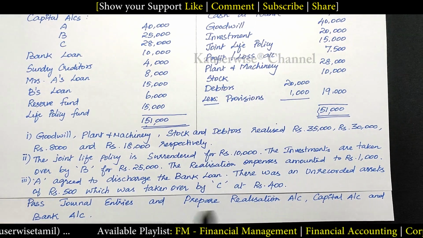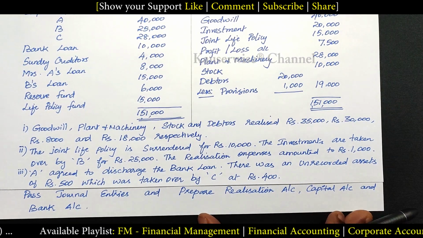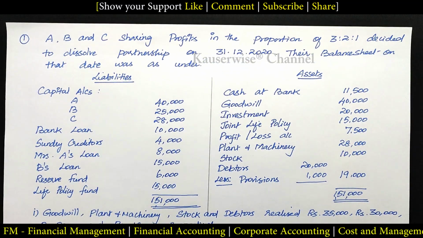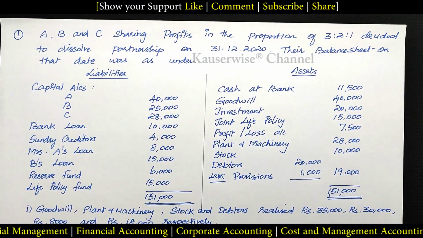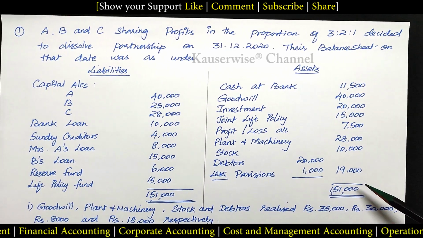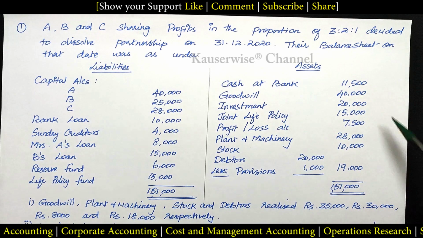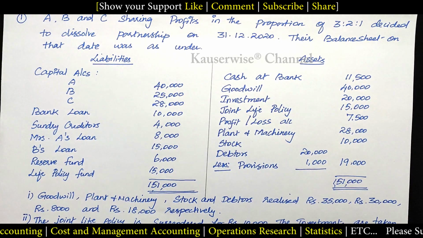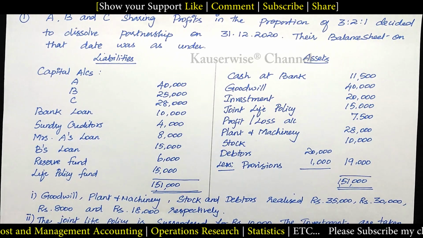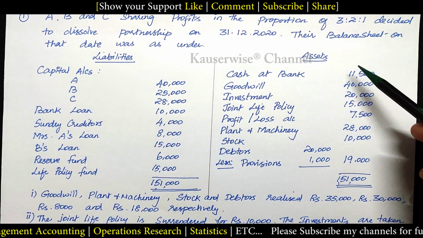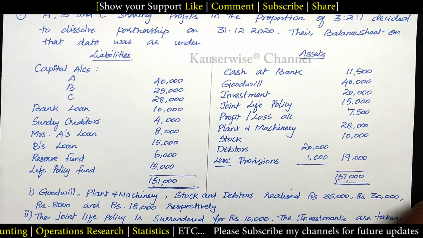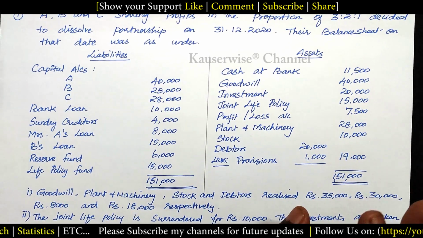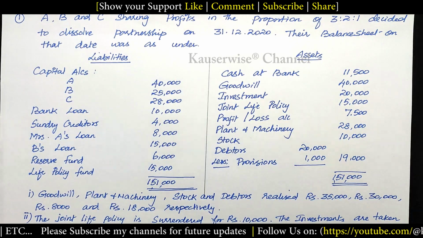So these are the three important or necessary ledgers we need to prepare for dissolution of a partnership firm. See, the first step under dissolution is that we need to transfer all the assets to realization account. All the assets except a few things. The first one is cash or bank balance. Number two, debit side of capital account. If you find any capital account under the asset side, just leave it. And the third one, profit and loss debit side. This is a loss. Except these three things, we need to transfer all the assets to realization account.